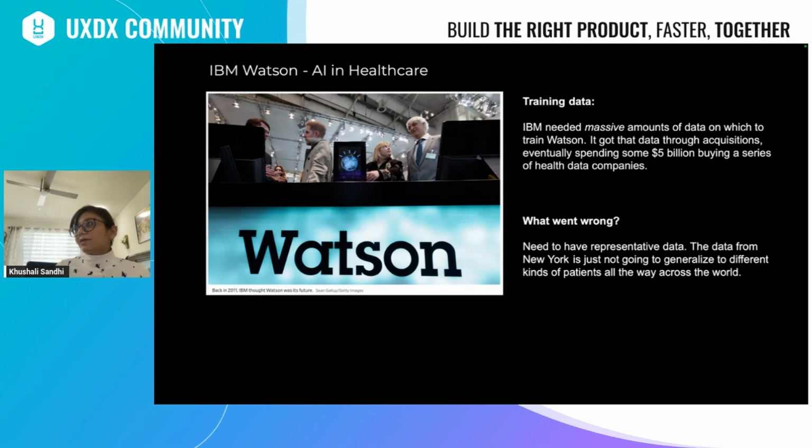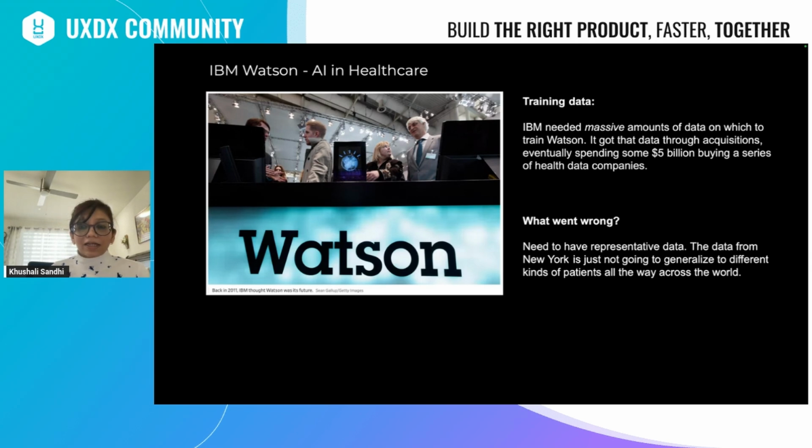They had already spent around $5 billion to gather data from different sectors, like insurance, and companies who had the imaging details. They also tied up with oncology experts. So they did a lot of good work on gathering data from various industries, and they started to train the model. Around 2017, when they partnered with a cancer center in Texas, they started to realize that the product is failing, right? So now, what really went wrong in this scenario?